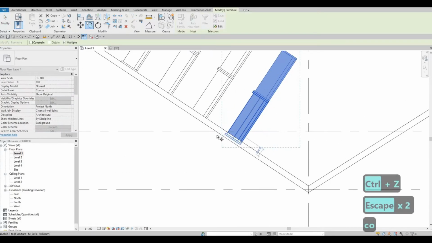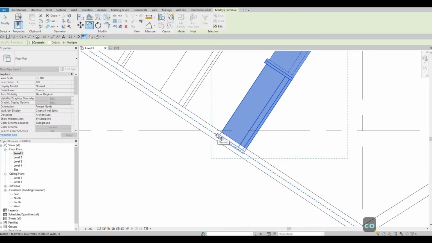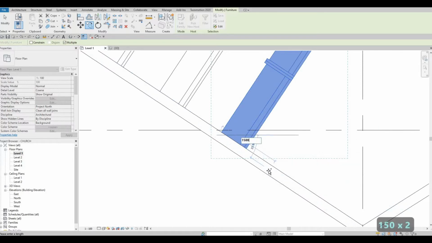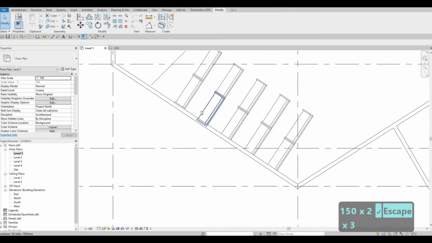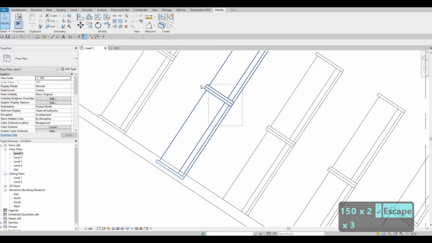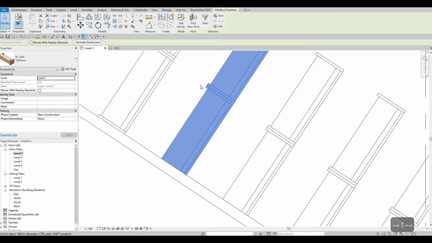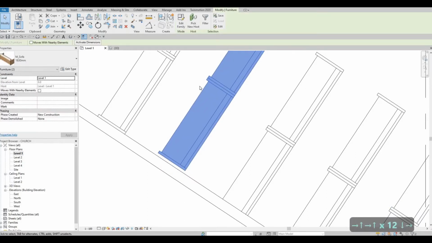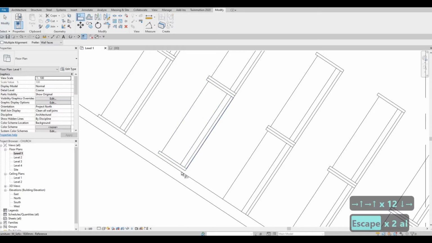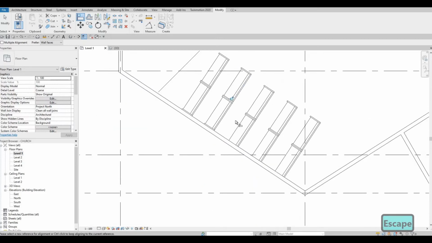And then copy it. And then now, not sure what happened here, but I'm just going to move it for now. AL, and then just aligning them.